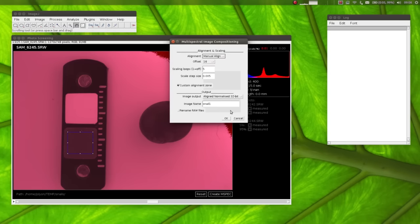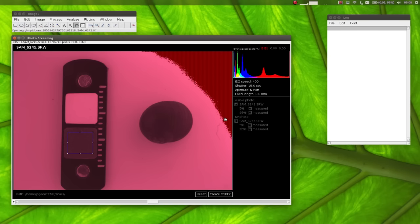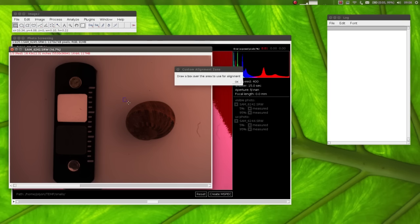Right, now let's create multispectral image. Again, I'll just choose manual alignment and select a custom zone. This time, just as an example, I'll show you what the pseudo UV output looks like. This is a false color image output that is non-linear. So it's a nice way of previewing your image in color to make sure it's aligned and looks okay. And this is snail 2. You just want to align the snail.